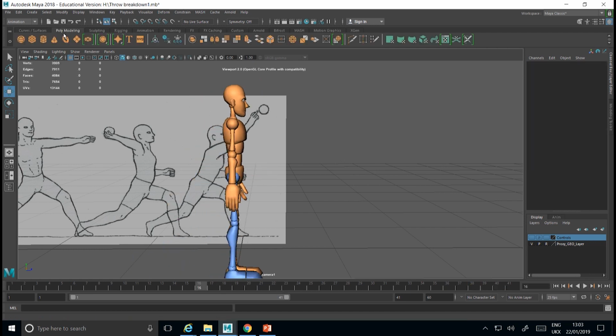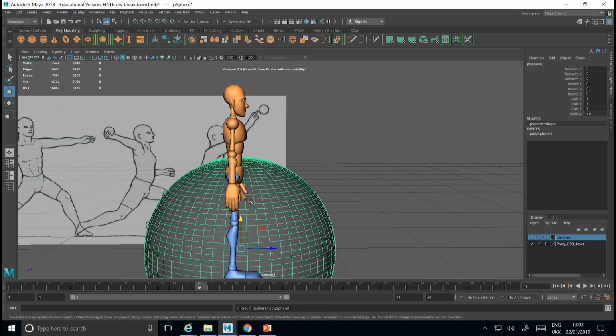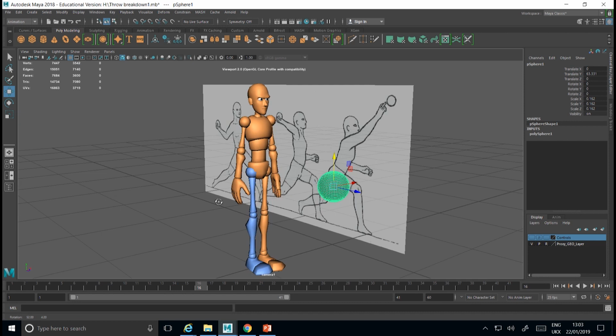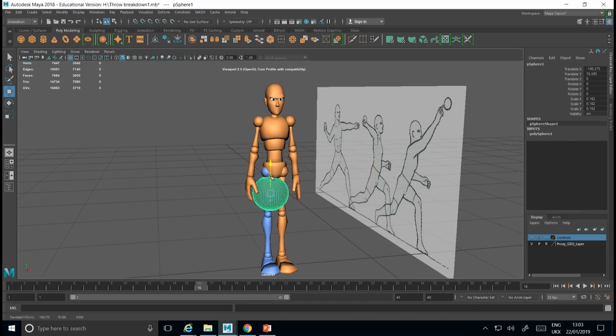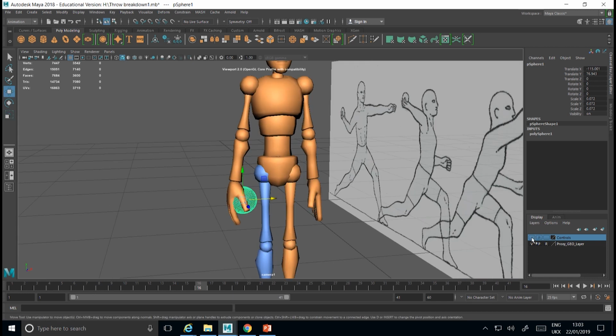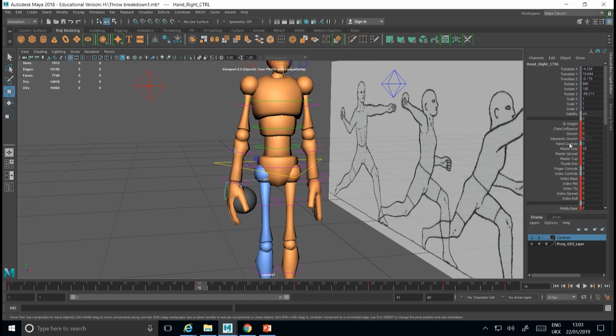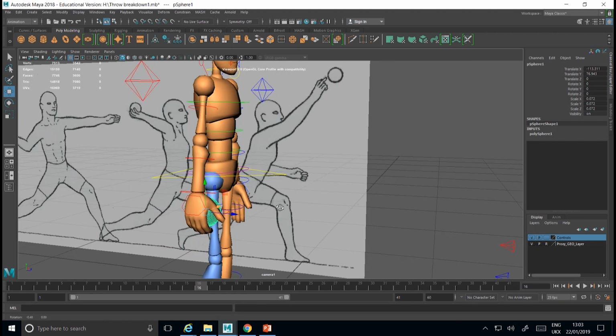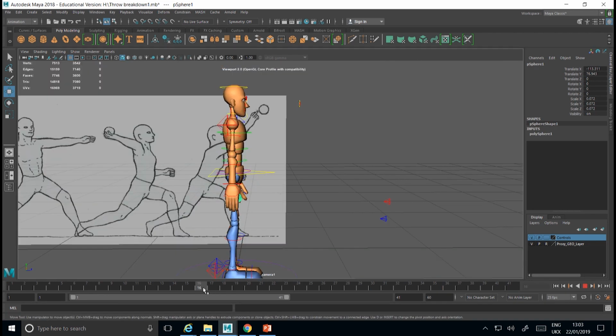So let's create ourselves an object, which is going to be the ball for this throw in action. I'm just going to do this pretty roughly. Just place it in his hands. Like I said, this could be a box. This could be any object your character's picking up, throwing, holding in his hand. I'm just going to put a slight bit of grip, just to make it look a little bit more realistic, like he's holding the ball. Okay, so we've got our ball in its start position, because this is where he starts the animation.